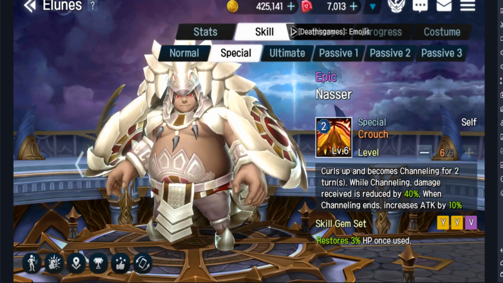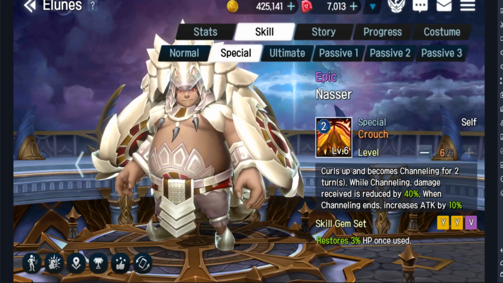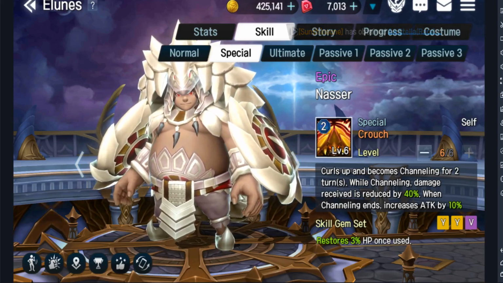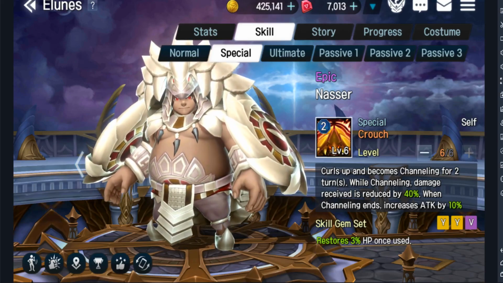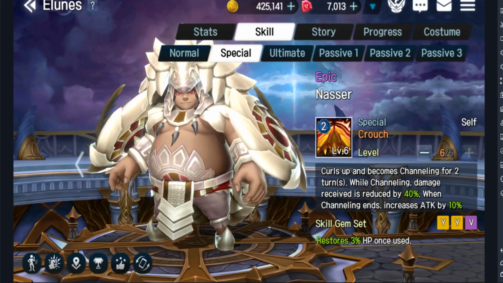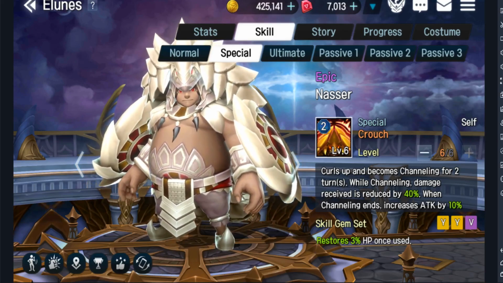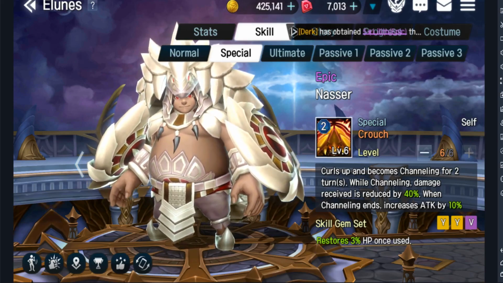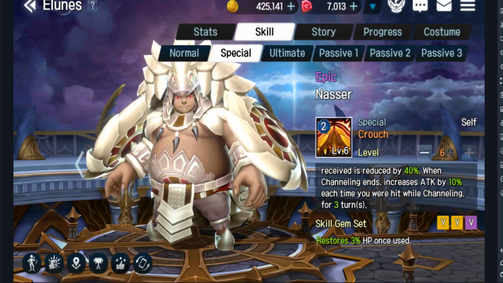All right, special, crouch, curls up and becomes channeling for 2 turns. Interesting, 2-turn channeling. Oof, that's basically 3 turns to pull the skill off, because you would use the skill, then channel for 2 turns, and then use the skill again. So yes, that's quite a long cooldown there. While channeling, damage received is reduced by 40%. Okay, that is crazy. And this is an S2. Damage received is reduced by 40%. That is pretty nutty. When channeling ends, increases attack by 10% each time you were hit while channeling.